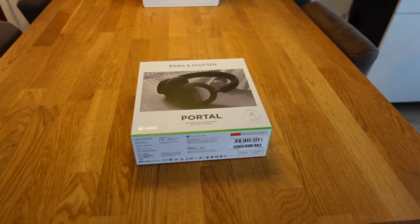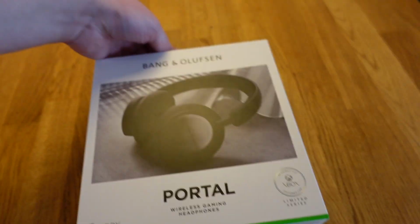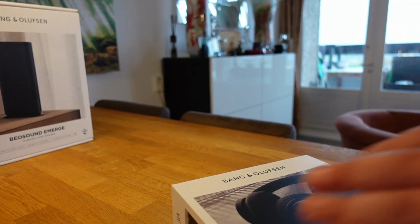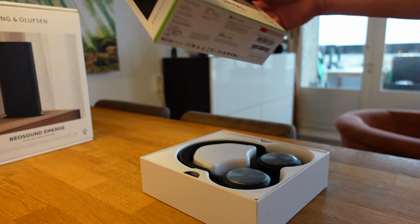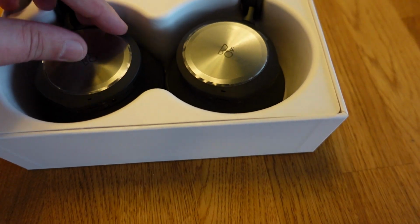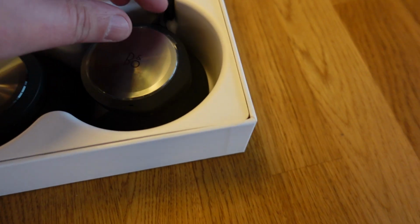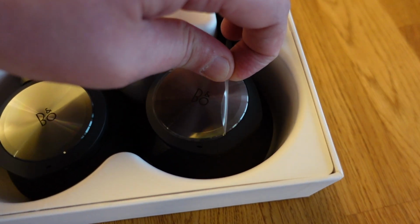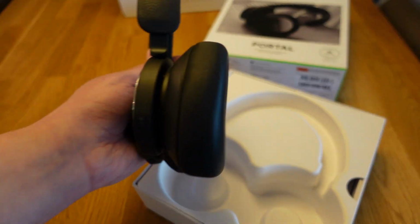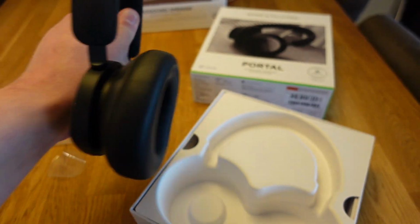So first, let's have a look at what's in the box. This is the very nice box, made for Xbox. And is this a one-handed thing? No, gotta put you down. So first we have the headphones. Obligatory peel. Yeah, come on, second one. And then we have these beautiful headphones. Look at the cushion. The cushion is shaped like no other B&O headphones at the moment. We'll get into that a bit later.